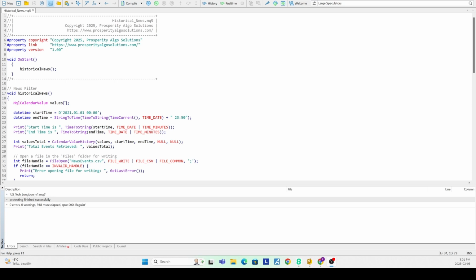But the issue here is, let's say you have a news filter in your expert advisor, be it either a web-based news filter where you're sending a web request to some sort of third-party site, or you're using the MetaTrader actual calendar to test high-impact news events. You can't actually test that in a backtest unless you get creative. And obviously, before using anything in a live trading environment, you likely want to backtest it so that you're able to see how it impacts your strategy.